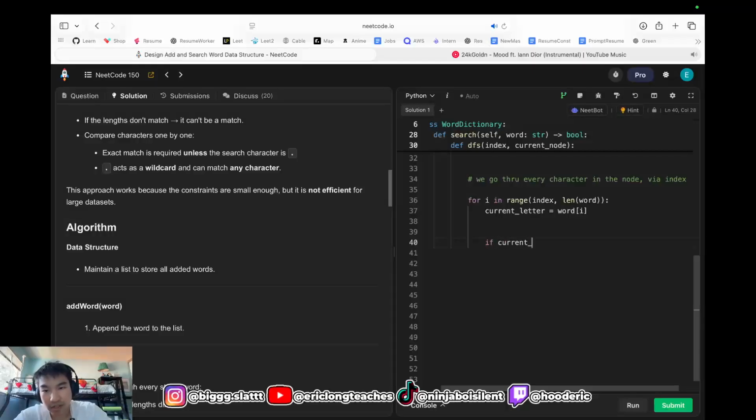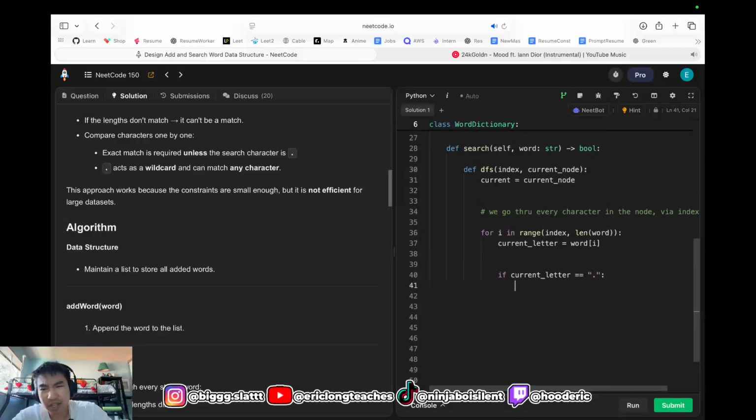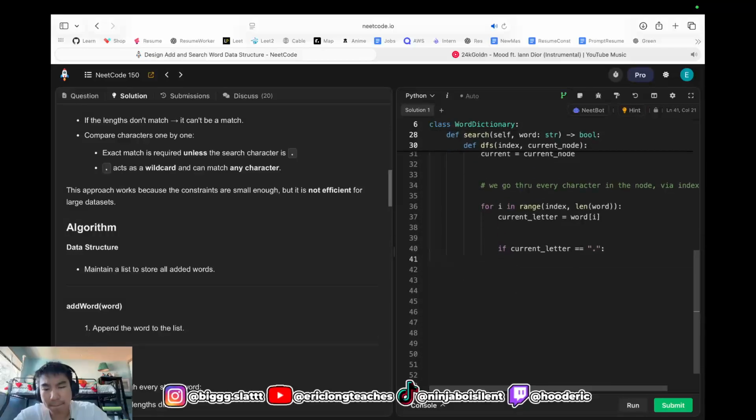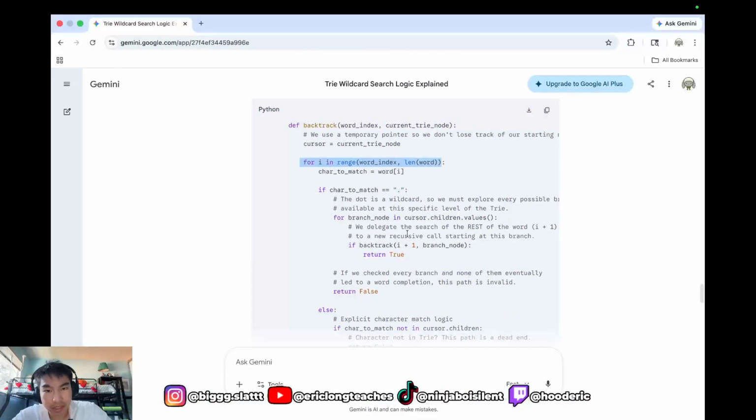current letter is going to be equal to, if it's equal to that one thing, which is the wild card, then we go ahead and implement something. We could kind of skip it I guess. How do you skip? Oh, we call it itself, right?